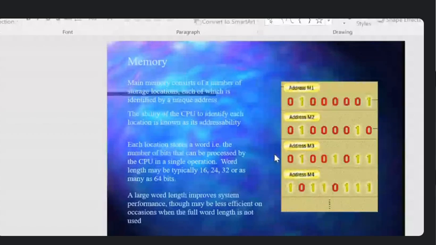And why prefer a larger word length? Basically, the larger the word length, the better the system performance, though it may be less efficient on occasions when the full word length is not used.